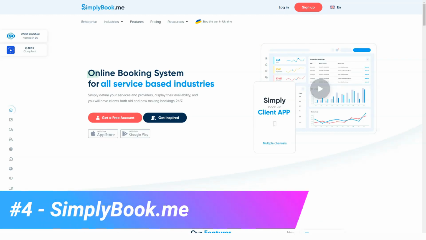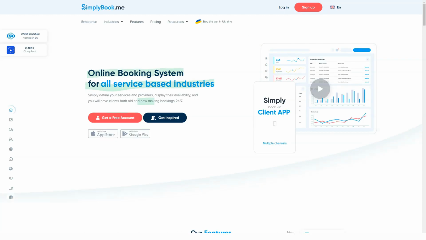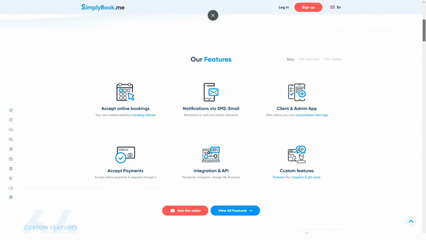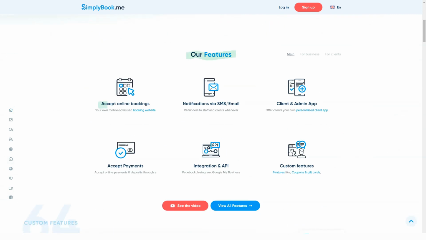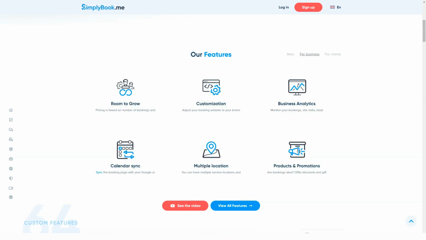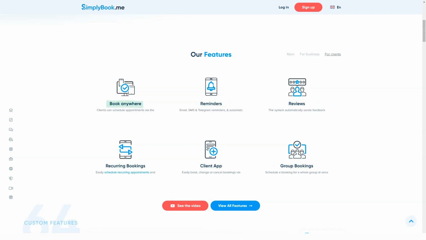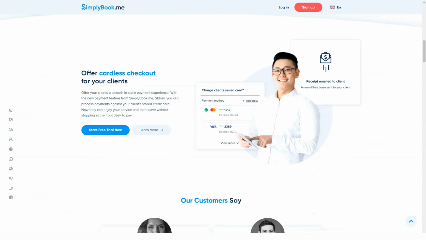What is SimplyBook.me? SimplyBook.me offers the most extensive scheduling software on the market, one that makes you look professional and saves you a lot of time and effort. You get a beautiful booking website where you can present your business and accept online appointments, sell products, memberships, packs, and service add-ons. Sync appointments with popular online calendars and get detailed statistics about your business. Check out the SimplyBook.me online booking system to see all our features.